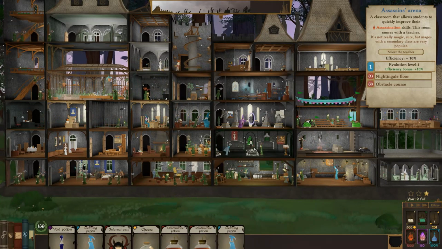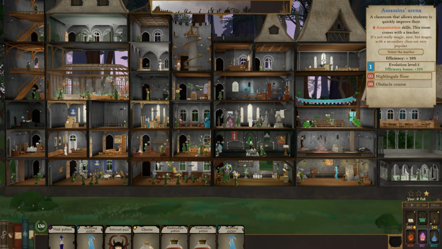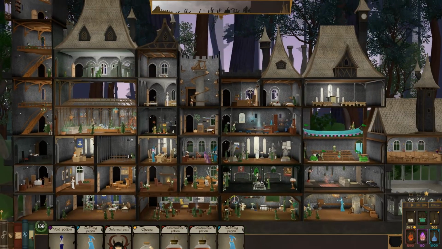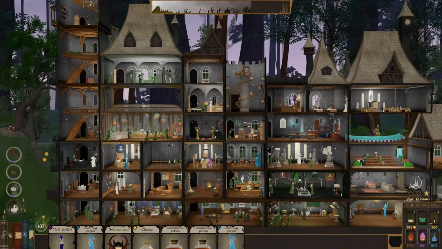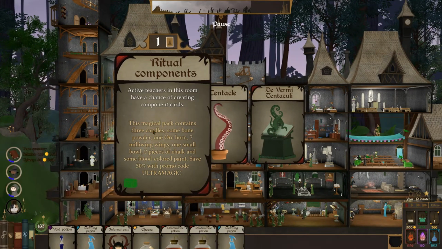I'm going to pop a cleaning potion in. Well, will that take care of this portal? The portal's gone already. Never mind. Our guinea pig is up, but I want to draw from some decks first. Ritual components we already have one of, and that's what's giving us a lot of these Sleeper Souls.